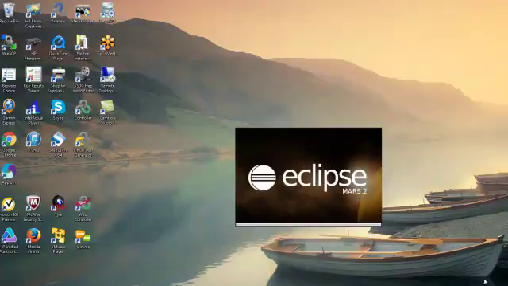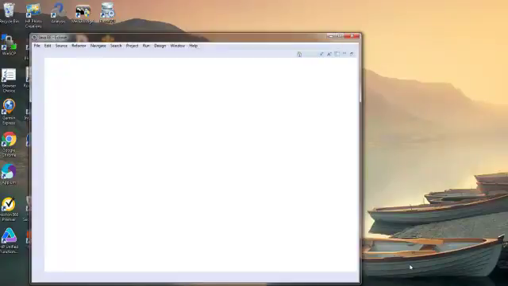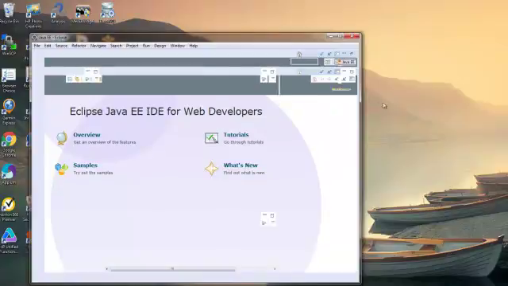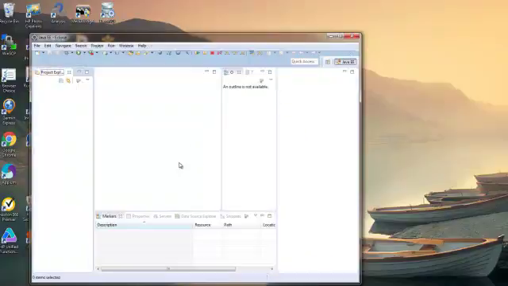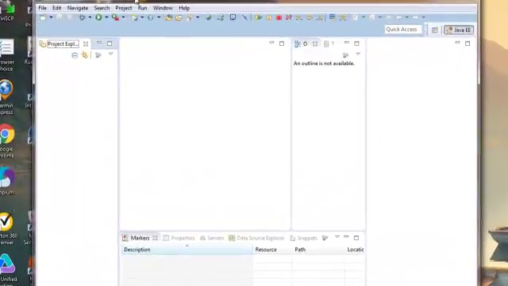First time up, it takes a little while to boot up. Nothing too exciting. Here we are. We're up. It's working. It's going to come up with an entry gate, and we're going to skip straight ahead to our workbench, which should be visible in a second or two. My computer is well. There we are. That's our workbench. Okay, we've got the usual Project Explorer, various consoles and dialogues that are available.